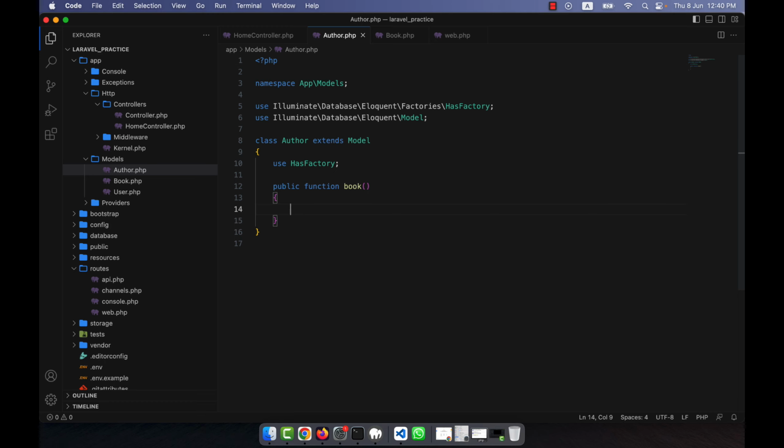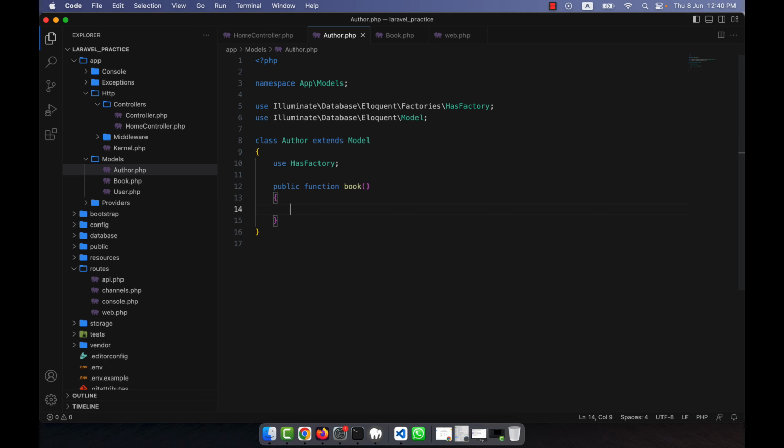You already know that, but here the change is, in my previous case I used hasMany. In the case of a one-to-many relationship I use the hasMany function, and in the case of one-to-one I use hasOne. But in the case of a many-to-many relationship, remember that I will always use the belongsToMany function. So here I have to use belongsToMany, and the class will be, as I am making the link with the books table, the Book class. This one is for the case of the Author model.